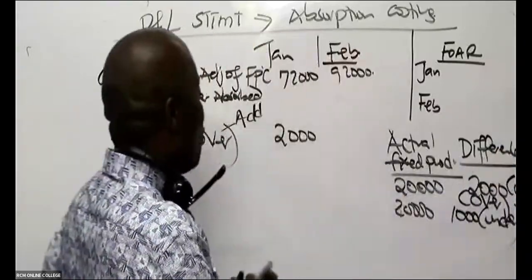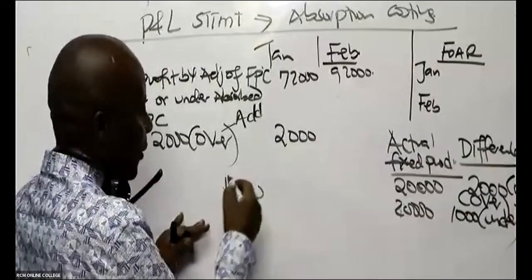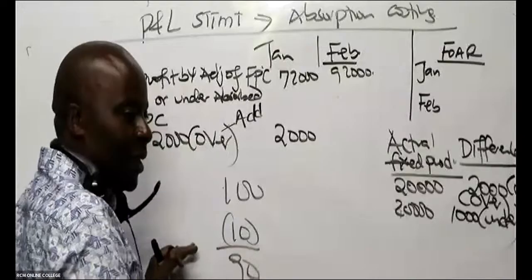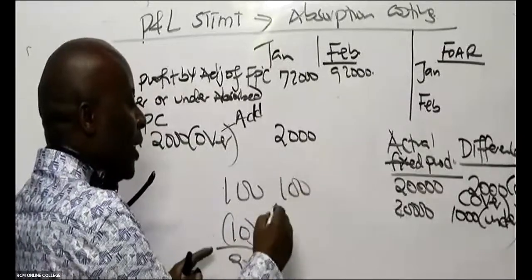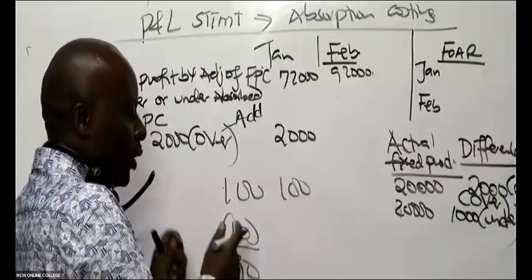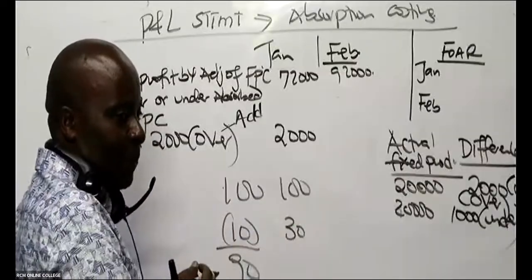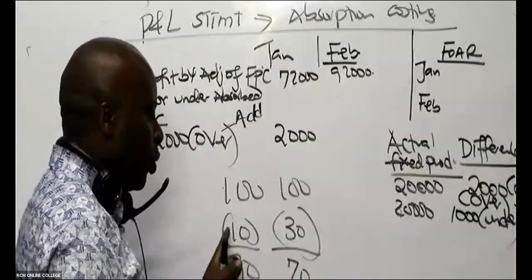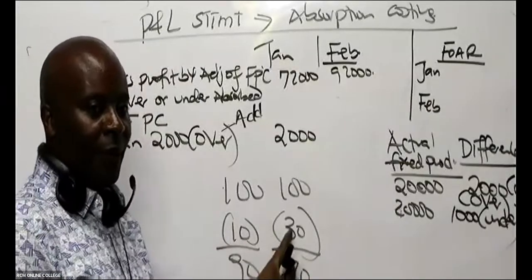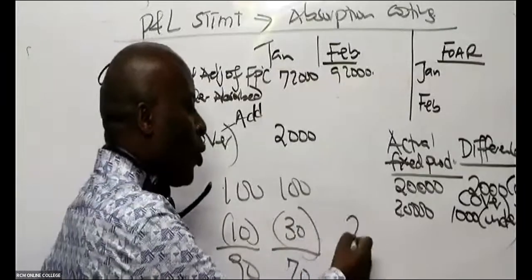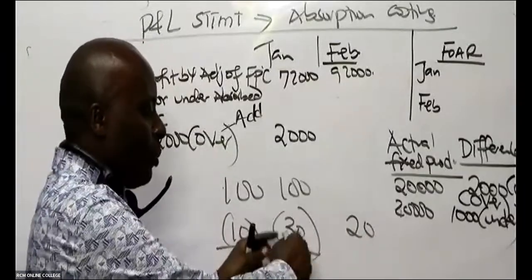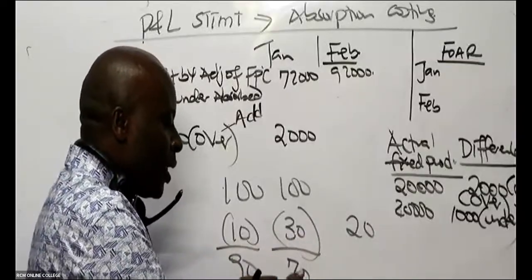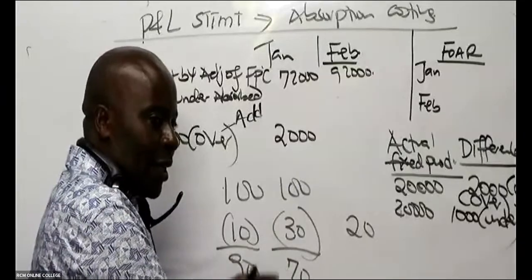Look at this. Assuming in this case here you are subtracting two figures, 100, and then you have here 10. So when you subtract 110, you're getting 90, isn't it? What if, instead of saying 10, you overestimate this figure and, for example, use 30? So then this 100 minus 30, this will give me what here, somebody? 70. So what is the difference between 10 and 30? 20. And this 20, of course, ladies and gentlemen, because in this case here, I absorbed more. So this is an over absorption. So if I want to correct this to 70, I will go back and add what here to make it 90.